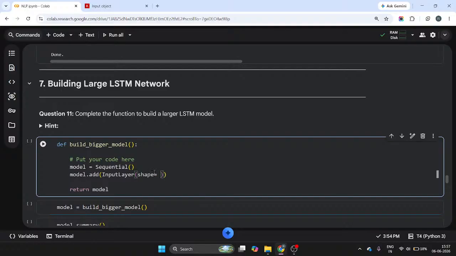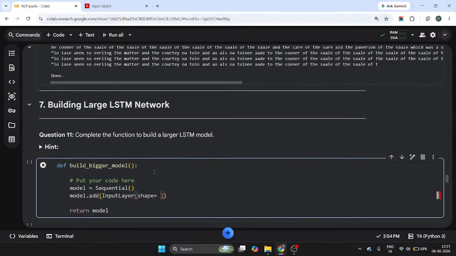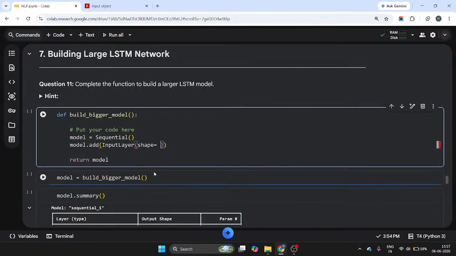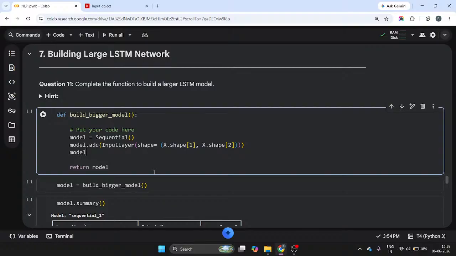Shape will be x.shape 1, comma x.shape 2. Okay. Then we add model.add LSTM in this. Okay.